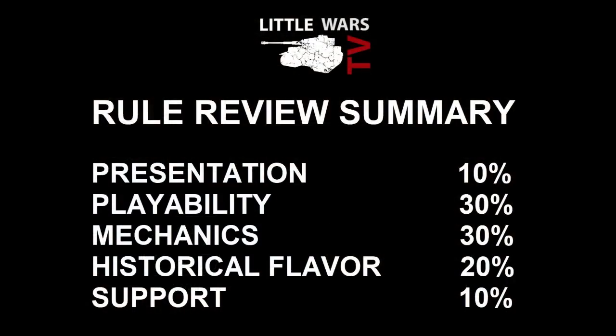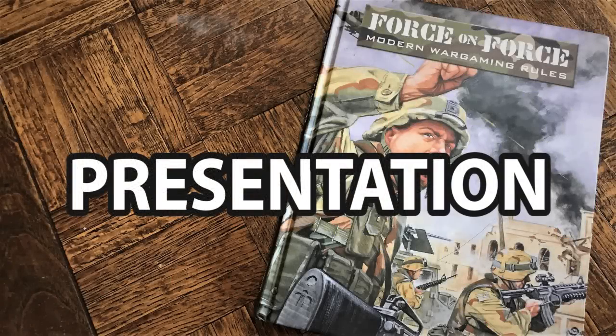Before we get into the meat of the review though, let's just quickly review exactly how we run these things. We grade every rule set on 5 different categories. Now they are weighted slightly differently, so you don't just add them up to get the final score. So keep that in mind as we go through. So the first category is presentation.